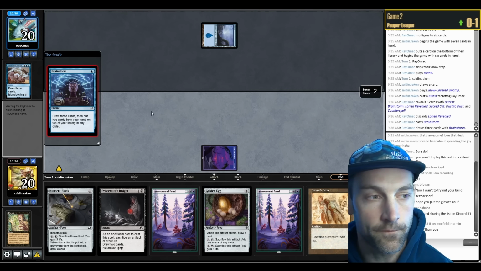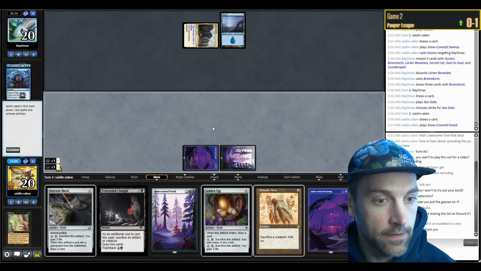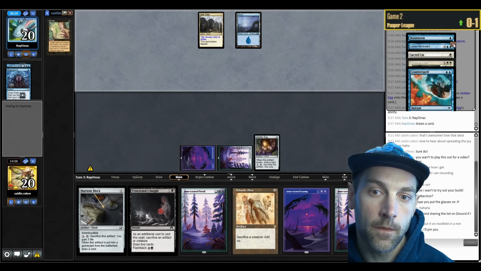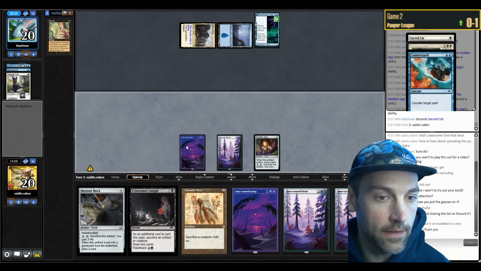They're going to Brainstorm. They did find a land. Bummer for us. So that means they have Counterspell online. I'll go land into Golden Egg. We have to Duress their Dust to Dust at some point. Lorien is gone. Brainstorm is gone. They untap in Modern Age. So I think I go land, block, Insight.